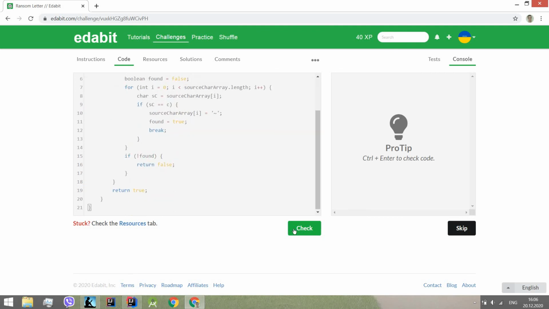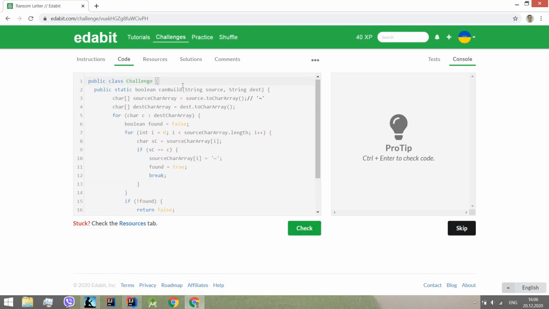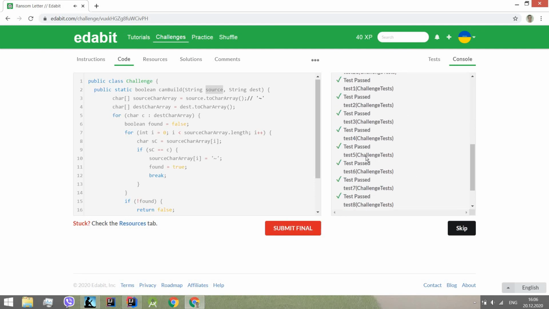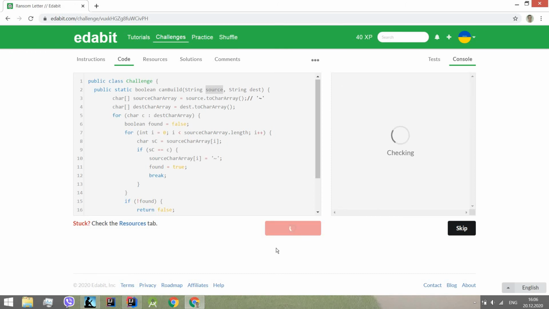What concerns me is whether the names should be the same as in the mockup, but I don't think so because they don't do anything. So let's check and see. And what do we have? Tests pass. Okay, let's submit it and see if it's right or not.